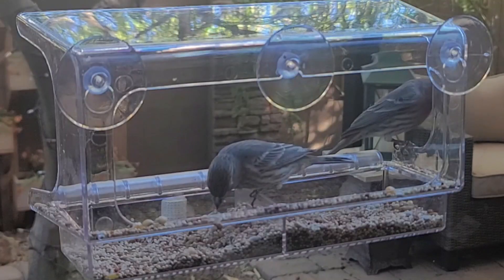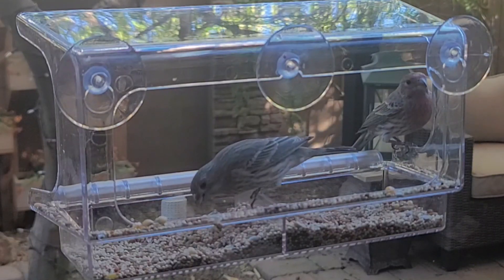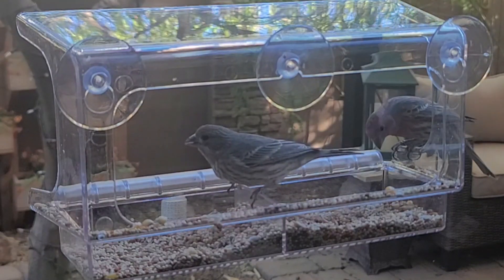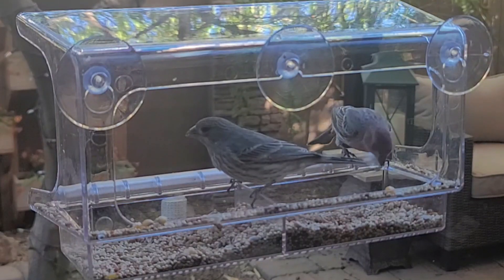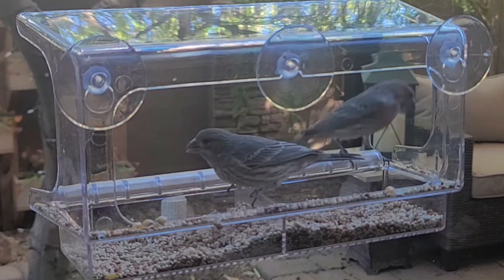It's a great gift idea for someone who wants to bring a little life to the window in their home, or maybe they're lonely and just need some company — this could be a way to give them some attention. I just love it. I think having that life around you, the birds, is such a wonderful thing, so definitely check it out.